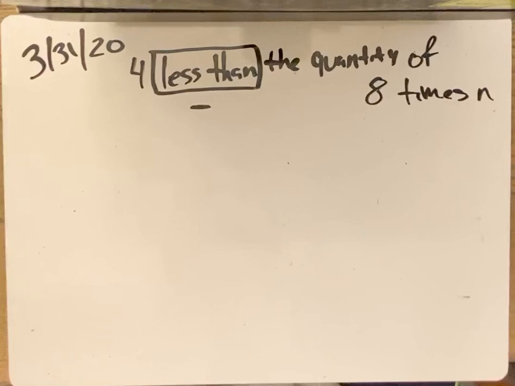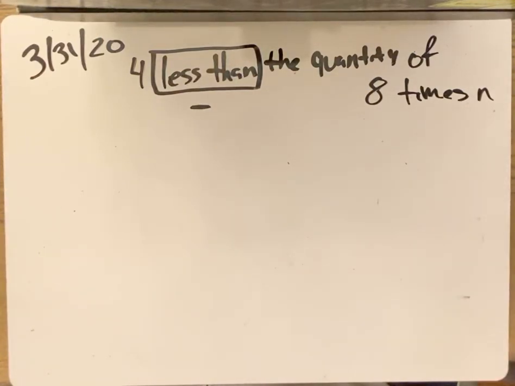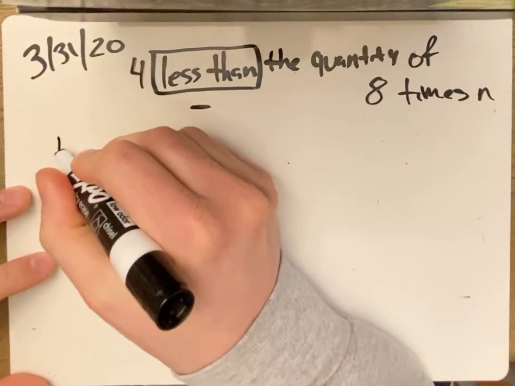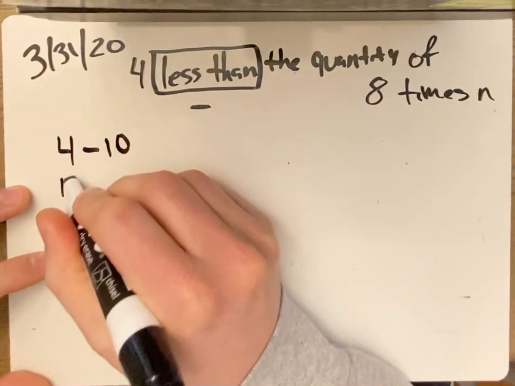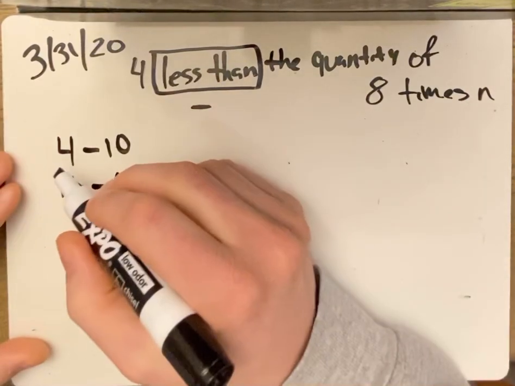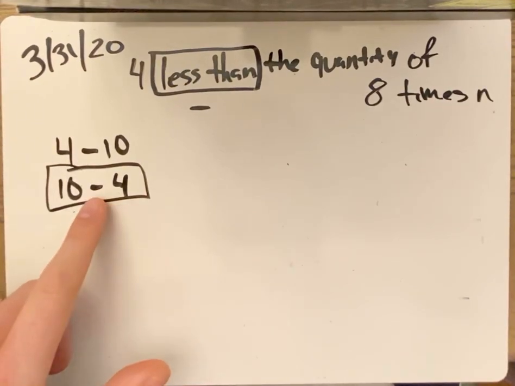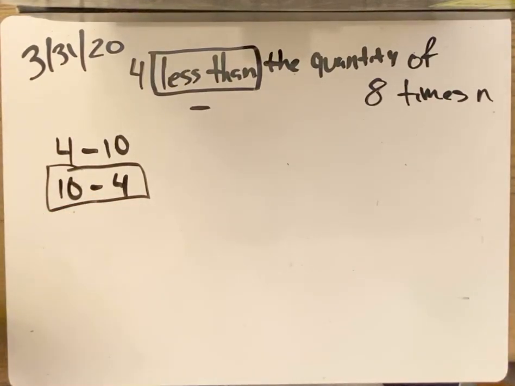This is one that we talked about so many times in class when we had 4 less than. If I told you that 4 was less than 10, how would you write it? Like this, or like this? Which one says 4 is less than 10? This one, right, boys and girls? Because 4 is less than 10. You're taking 4 away from 10. So whenever you see 4 less than, 5 less than, you know it's subtraction, and you know that it has to come second.